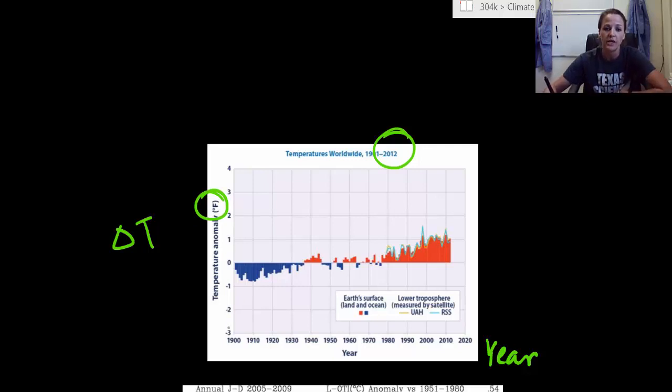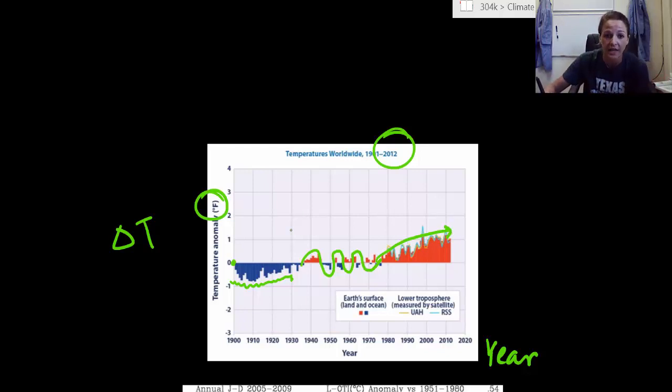But essentially what we can see is that in the 1900s, it started at some temperature. They just said this is 0, this is where we're starting at. And so through 1900 to about 1930, we saw a decrease. It was lower than the original temperature. Then from 1940 to about 1980, we saw an increase and decrease. So it went up and down, very, very small. And then we hit about 1980, and it has just steadily increased. Continually increased. It's gotten warmer and warmer and warmer.